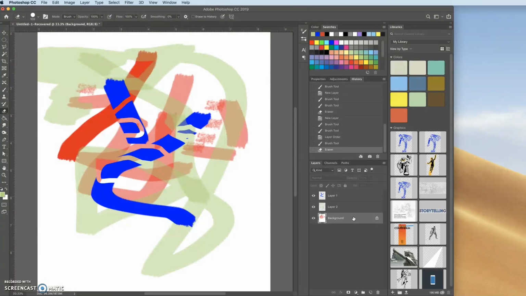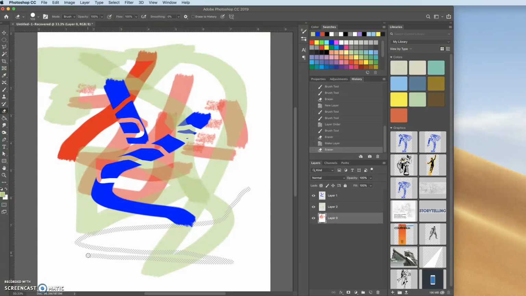The background is locked. It's on, and whatever you do on the background is on white. And you may not like that. Well, you don't have to stand for it if you don't like that. You can unlock it by clicking on that little lock, and if you unlock it and use the eraser, you erase to clear.